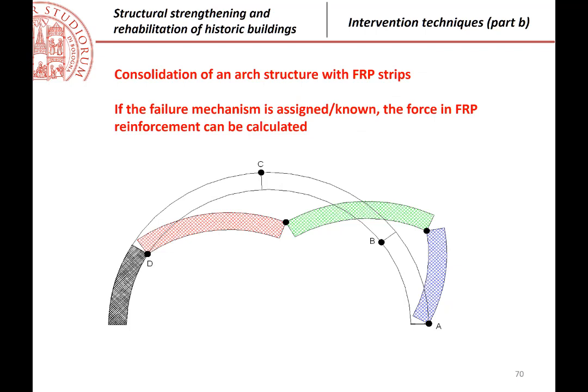And everything that we have seen, even if at a qualitative level, is typical of vertical forces. It is much more complex, of course, when we have possibly horizontal forces, because in the case of horizontal forces, the possible mechanisms are different, and also the positions of the hinges are more difficult to determine. Why? Because certainly we can have hinges at the extremities and at the center, but there is usually a hinge also in an intermediate position. You see here from the picture of the possible mechanism. And we don't know which is the position of the possible hinge.